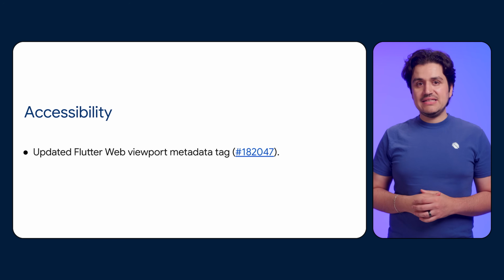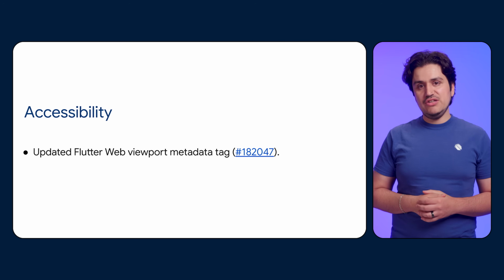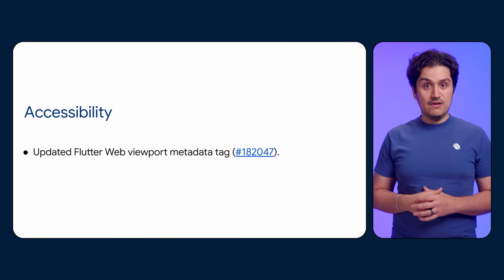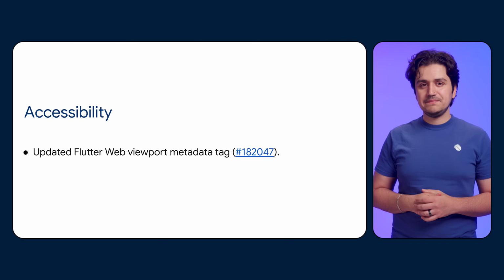Last, but absolutely not least, let's talk about accessibility. Every one of your users deserves a first-class experience. So we've updated the viewport meta tag on Flutter Web to align with WCAG2 guidelines, which enables users to scale and pinch zoom web pages. This is really helpful for ensuring users with low vision get an accessible experience.